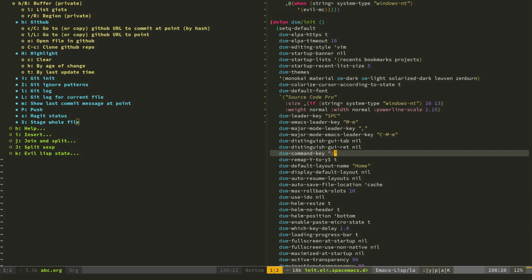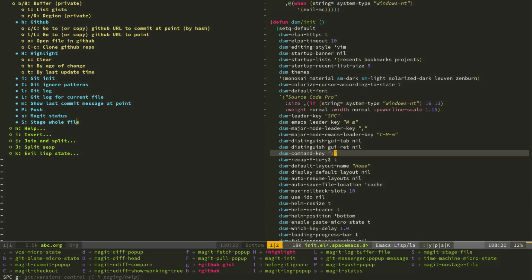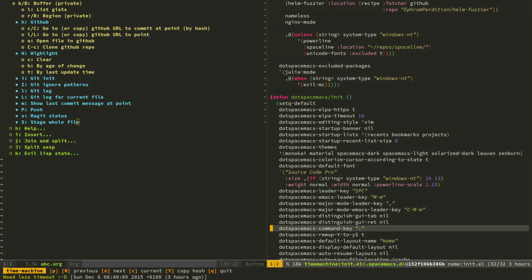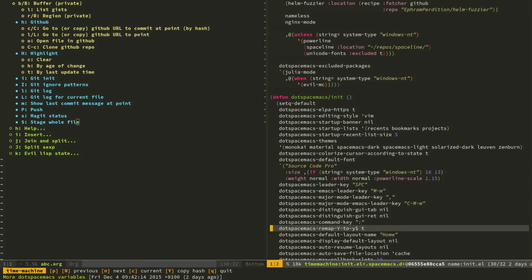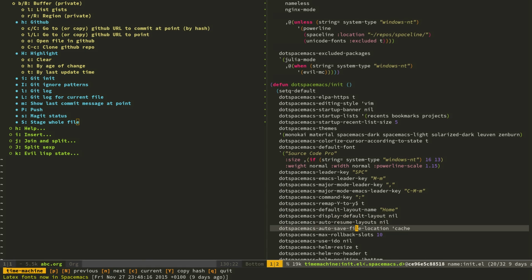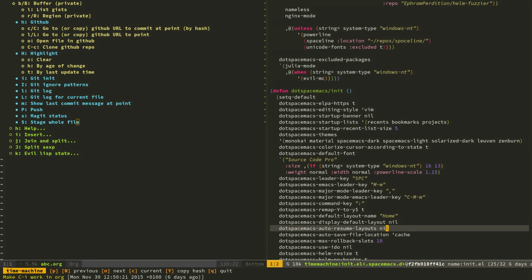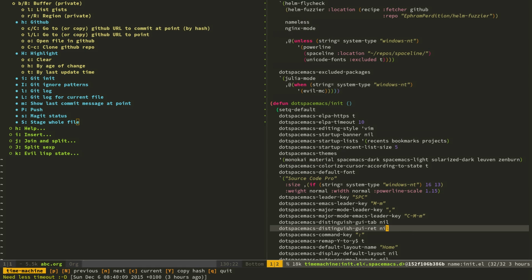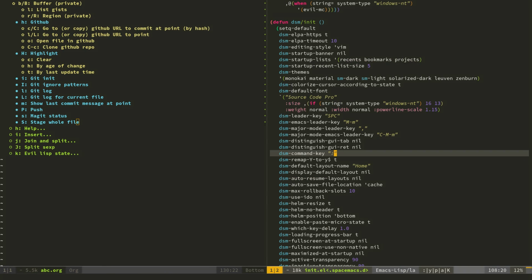Anyway, I was looking at the time machine, Space G T. So now I should have fewer commits here. I can go back in time 4 days ago, 5 days ago, 6 days ago, 9 days ago, and I can do N to go forward in time. I can press C to go to the current head. I can press Y to copy the hash of that commit, and Q to quit. Yeah, so that's nice.